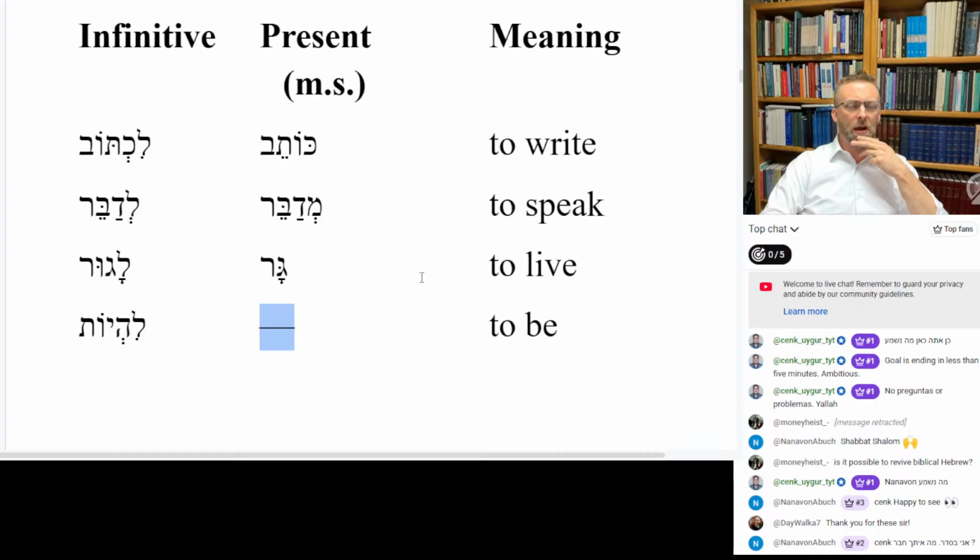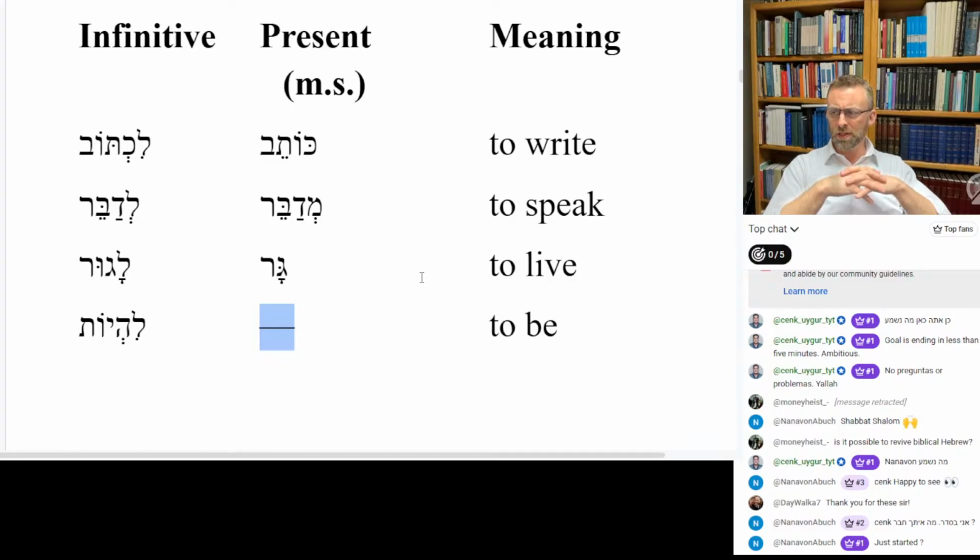So modern Hebrew is a revival of biblical Hebrew. But biblical Hebrew did not have many words that we have today, one example being telephone. So Ben Yehuda was very creative in coming up with new Hebrew words, neologisms, so the language could function in the modern world. Sometimes that was done by taking biblical Hebrew words and giving them new meanings.